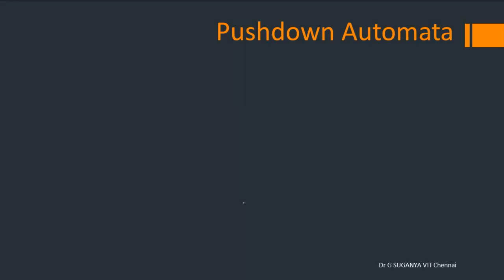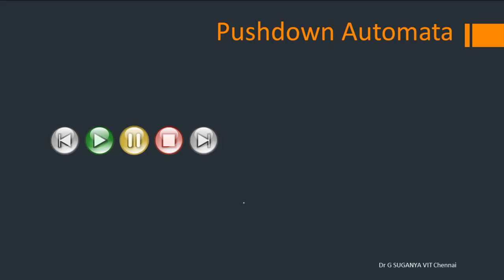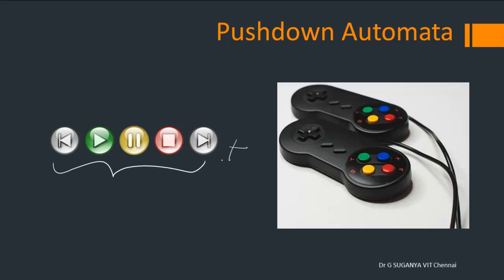Moving on to pushdown automata, which is the next evolution in line of finite automata. Now you have access to symbols, and the finite automata remains the same. Along with that, now assume you want to retain the states of multiple players. This finite automata is used when you have a single player system. If there exists a one player game where you don't need to memorize any state, no state remembrance, you open a game, you play, and when you close, automatically the state of the system will get lost.